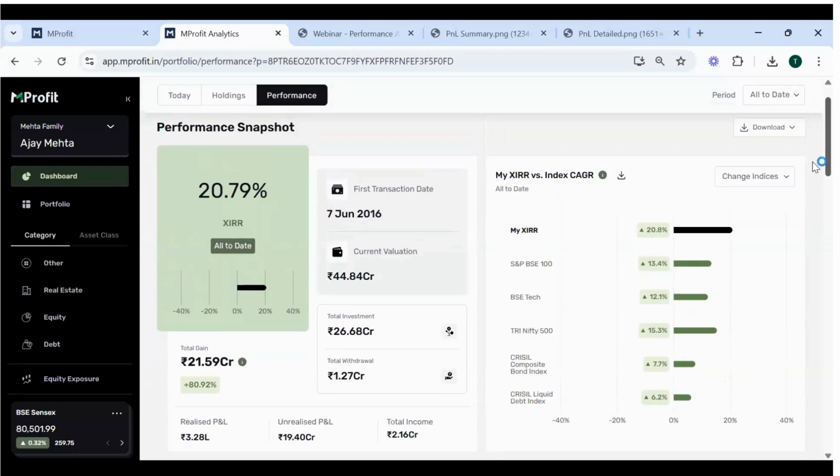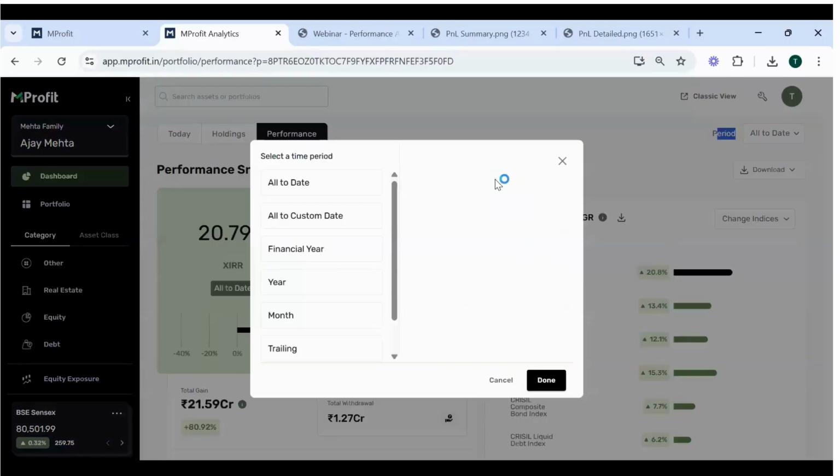By default, whenever you generate this view, it is all to date. But we have also provided an option to get the periodic returns. Let's say your portfolio has been going on for the last couple of years, your investments are there in a historical period as well, and you want to understand the periodic returns you're making on your portfolio. To do that, on the top right hand side, we have given an option to select a period. You can select this all to date option, and similarly, you can select a specific period as well.